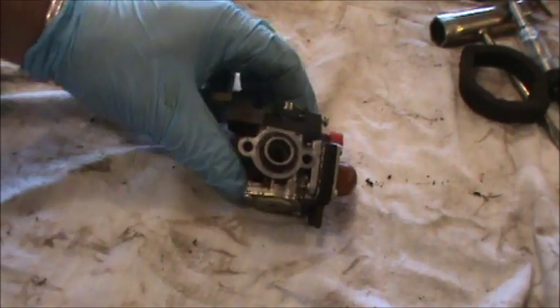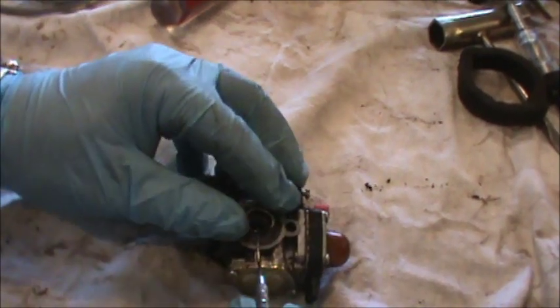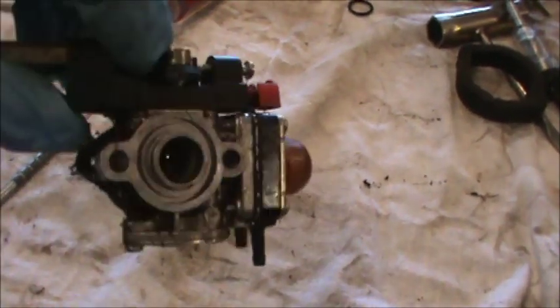Okay, on this particular carburetor there's a little O-ring, and I don't want to hit this with any brake parts cleaner or carburetor cleaner, so I'm just going to remove that, and I'm going to clean off the carburetor with some compressed air.